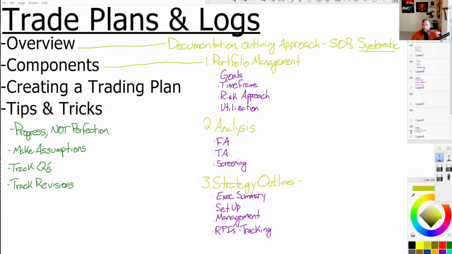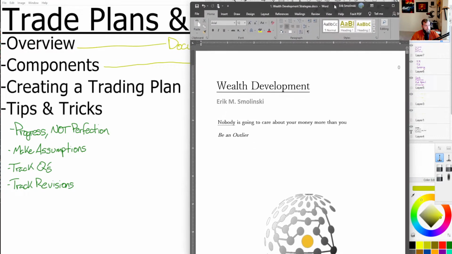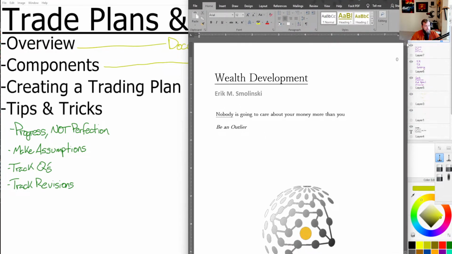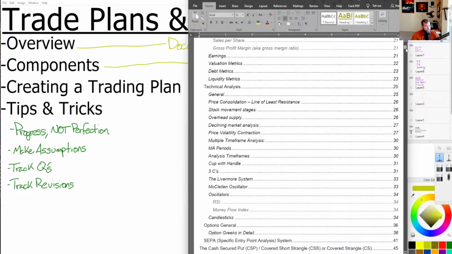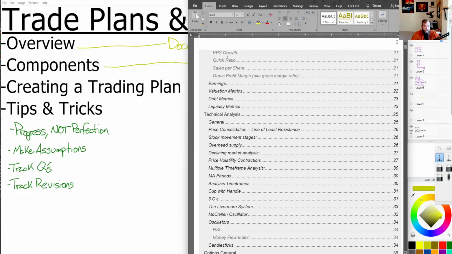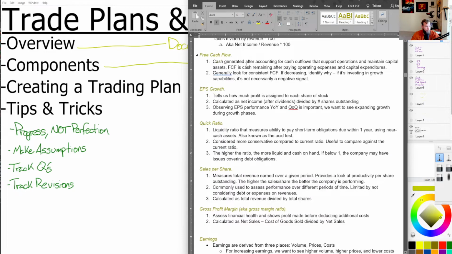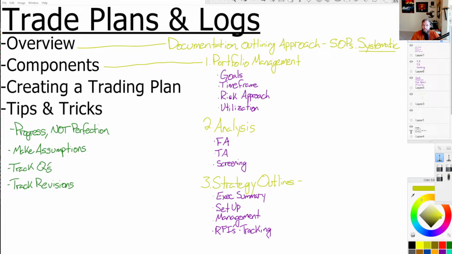So for a quick example, this is an older version of my trading plan. But anyways, I just want to give you guys an idea of how I like to deploy it. So I have this big old section up front, and I like to use the table of contents. So then I can just click over to whatever I want. So let's say if I want to learn about the earnings per share growth, I can just jump over to that. So you don't have to have a several hundred page trading plan like I do. I've developed that literally over 15 years.